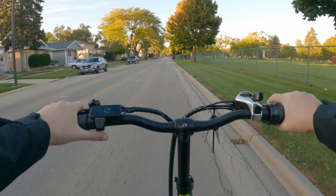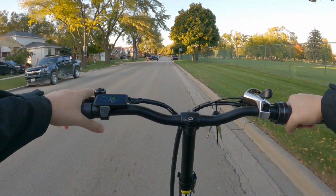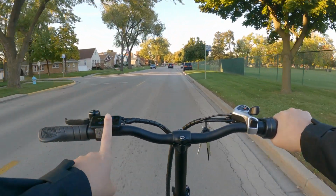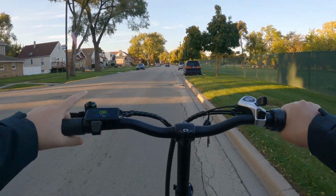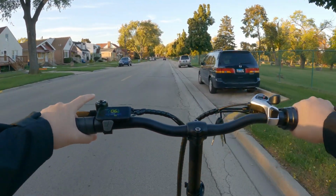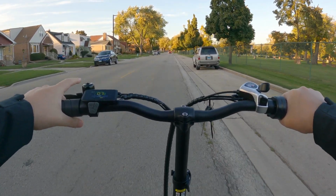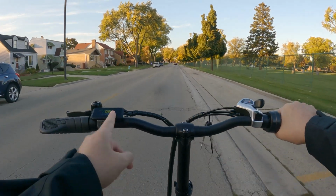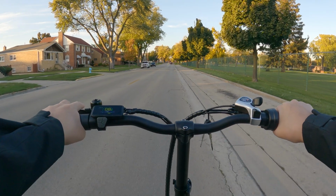This bike does have cruise control. You just hold down the throttle for a few seconds, and eventually it'll lock in at your speed. And the throttle is also linked to the pedal assist speed as well. So right now I'm on pedal assist 1. I'm holding down the full throttle, and as you can see, I'm only getting about 8-9 miles per hour. Typically I don't like this if a bike doesn't have cruise control, but as long as the bike has cruise control, it's a feature that I like, because then you can just hold it down full throttle and it'll lock it in at the pedal assist speed, and once you let go, you'll be locked in at that speed and you don't have to worry about it.